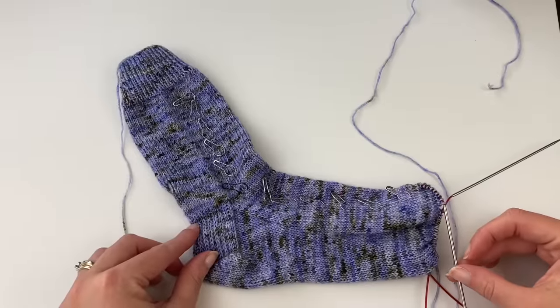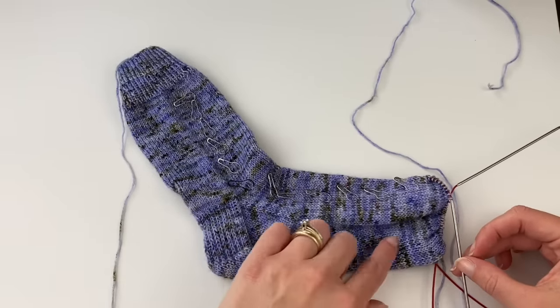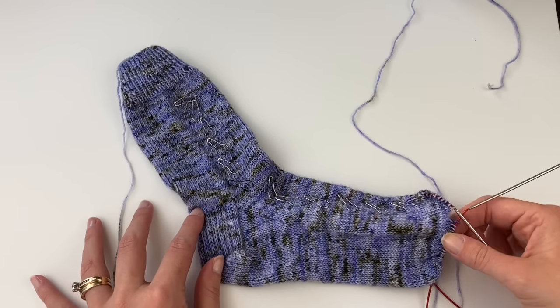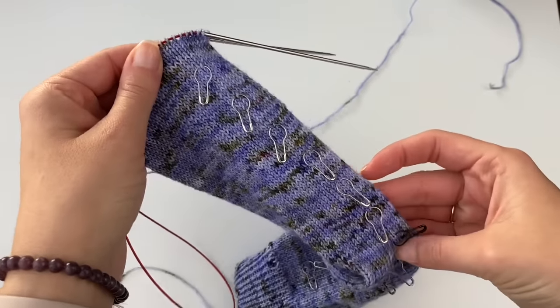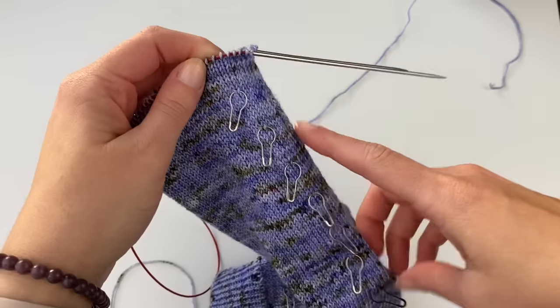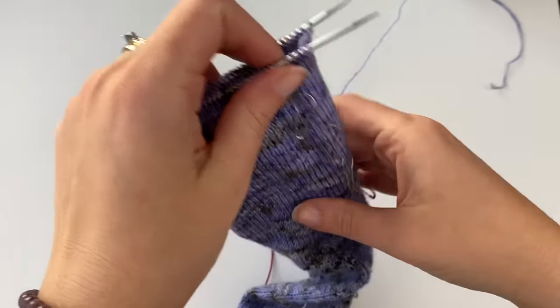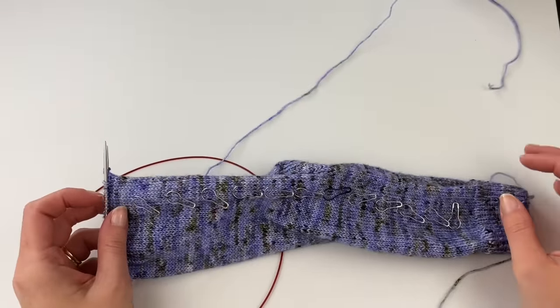We're now ready to knit the toe of our sock. See, we've come down from the heel flap and turn all the way down to here. I've measured and I am ready to go. So I continue to do the markers all the way down the foot. So now when I go to do my second sock, I don't really need to measure the foot. I don't need to worry about that.